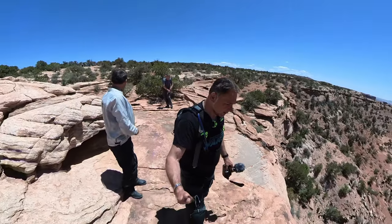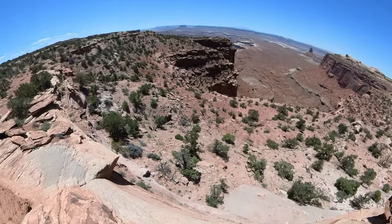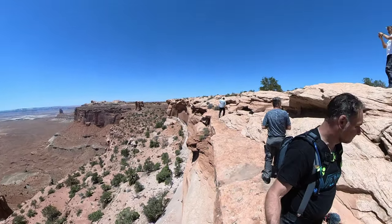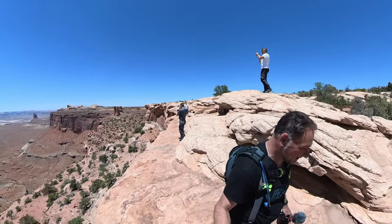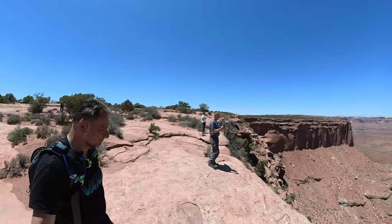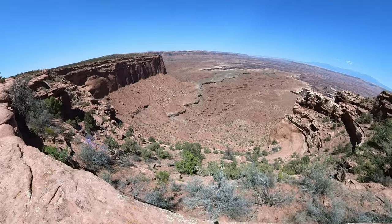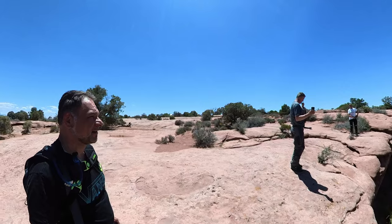Let's talk about the weather a little bit. It will get hot in there during the summer. Canyonlands National Park, known as a high desert, with elevations ranging from 3,700 to 7,200 feet above sea level, experiences extremely hot summers, very cold winters, and less than 10 inches of rain each year. Temperatures may fluctuate as much as 40 degrees in a single day, so get prepared and have lots of water because you will need it on a hot day.